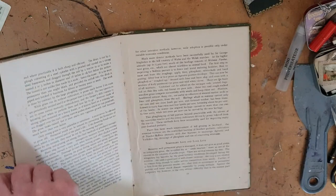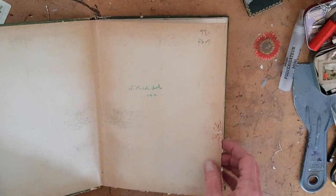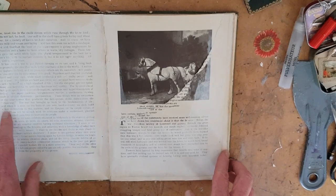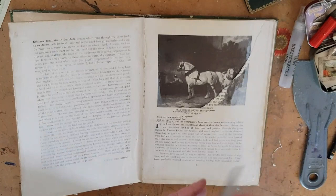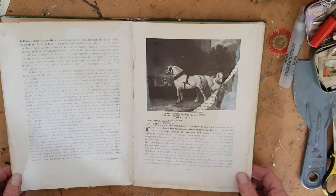Now, this book is very much in progress. I'll show you a little bit about what's going on. I will be altering the cover when I finish the book. I have not started the spread at all here. I've glued several pages together, and that makes a much stronger, substantial page that will stand up to a lot of gluing and painting and whatnot. I have added a pocket by gluing two pages together, and I will be altering this.